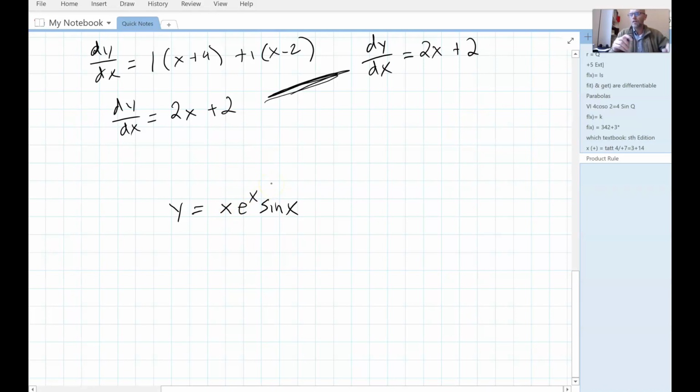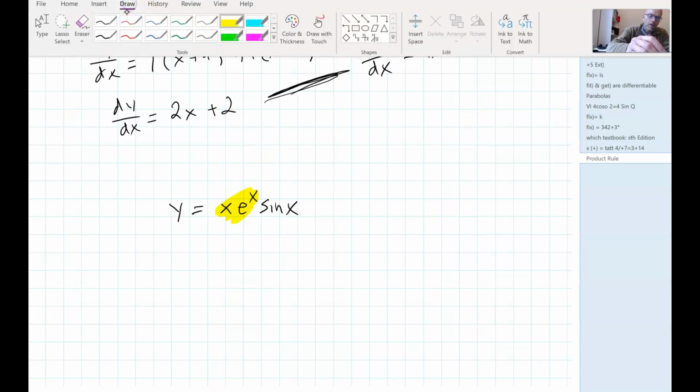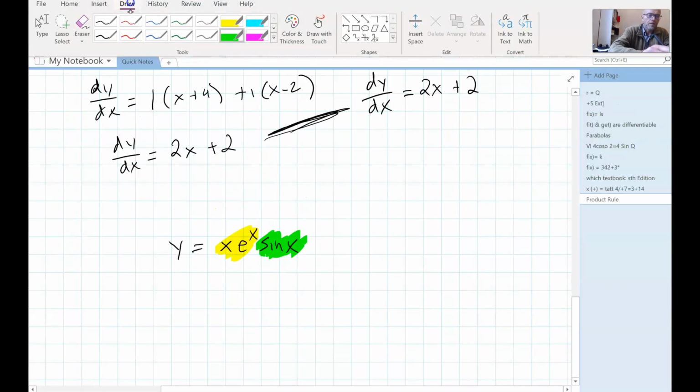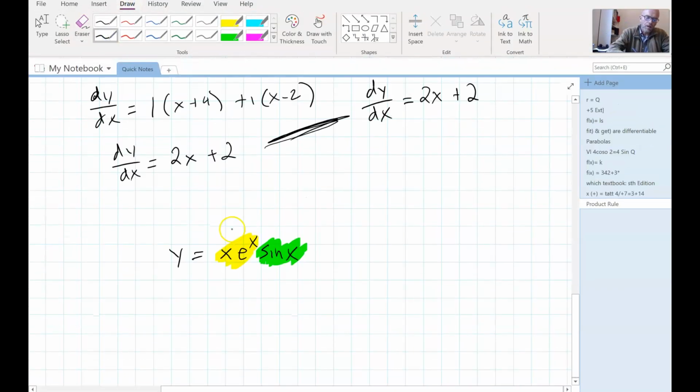The product rule, you notice, only refers to two expressions at a time. So what we do in this case, and I'll be really careful on this, is break them up, not randomly, there's a reason behind it, and say, okay, there's my first expression and there's my other expression. Then I'm going to call this my u and that my v. So over here, I need to know what du/dx is.